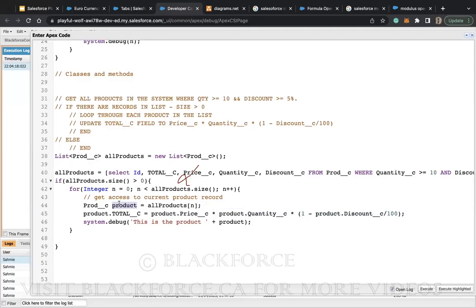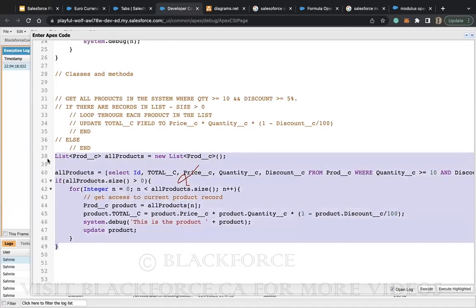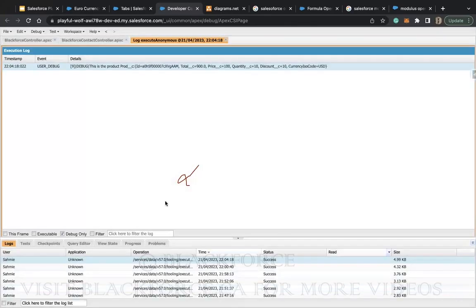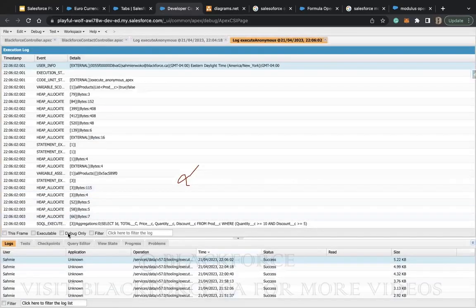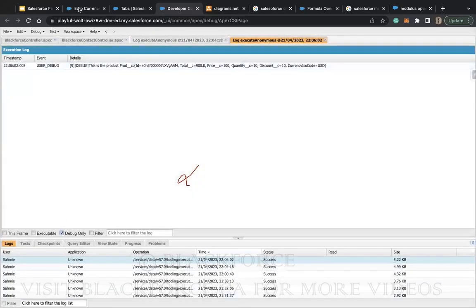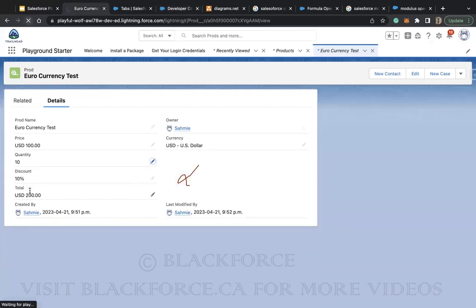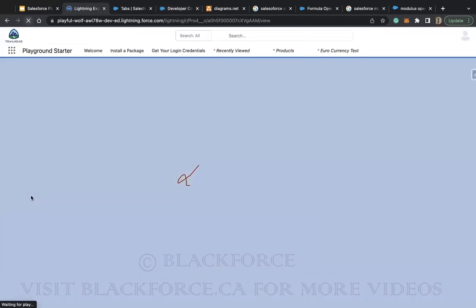So after line 46, press enter and let's do the update there. Update products. Should we run? Yes, please run. Final answer. Hope we're not missing out anything. Okay. Let's go to the front end and check. So let's refresh this. The price total is supposed to change to 900.